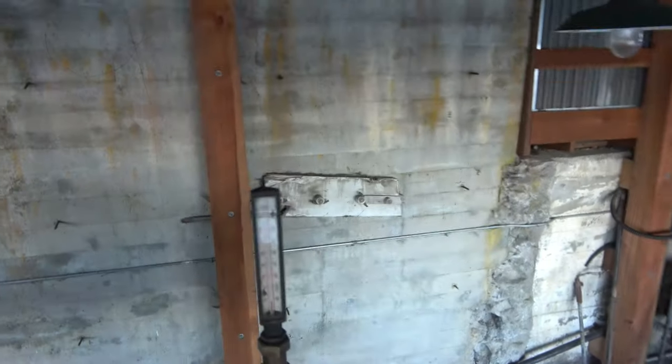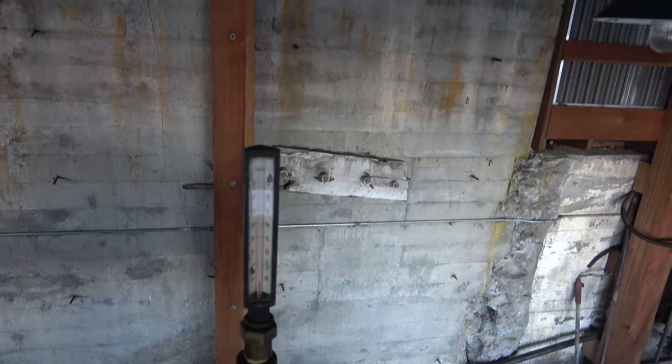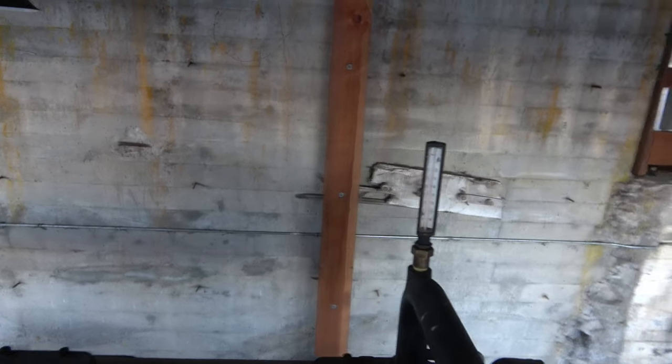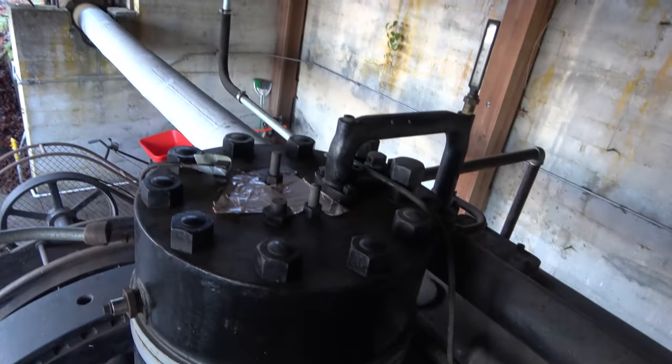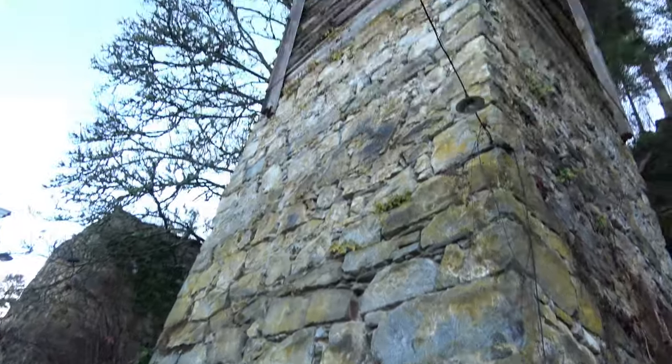Oh, and this would be the top of the cylinders up here. And you can see you got temperatures. I'm not sure if maybe these were possibly steam generators. I don't know. That would be my guess, maybe steam generators, if they've got the temperatures up here. But I would assume so. But pretty cool nonetheless. Whoa!